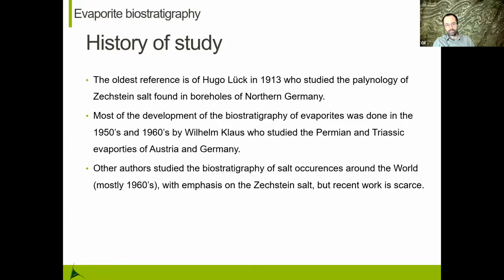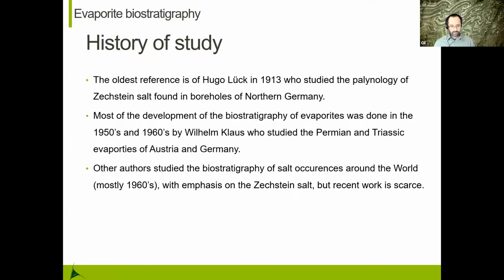It was not until the 1950s and 1960s when Wilhelm Klaus studied Permian and Triassic evaporites from Austria and Germany, mostly the Palynology of several deposits around Germany and Austria, and he published some of these results, and that's how salt biostratigraphy gained some momentum at the time. Unfortunately, that basically stopped, and you can only find once in a while someone that works with biostratigraphy of evaporites, at least in the public domain.